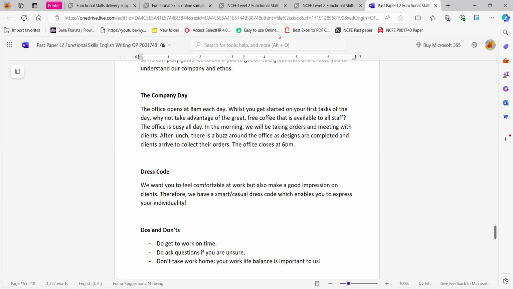You need to be showing that you can use your punctuation and grammar correctly, that you can use a variety of vocabulary and a variety of sentence lengths. So whatever the subject matter is not that important, because you are just going to have to make that up, really. It's writing in a way that shows that you can use all those other things: variety of vocabulary, correct spelling, punctuation, and grammar, and that you know the features of the different text types. Okay.